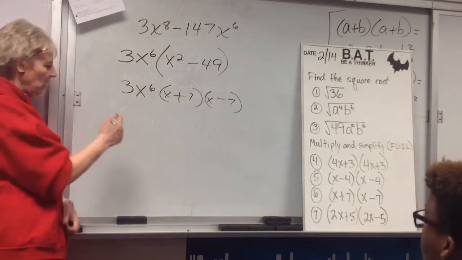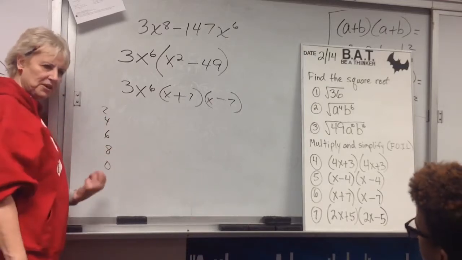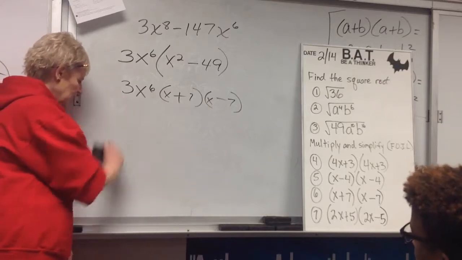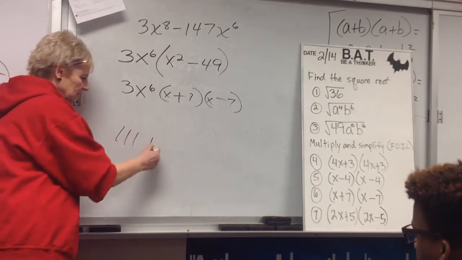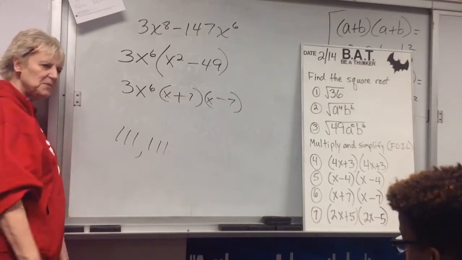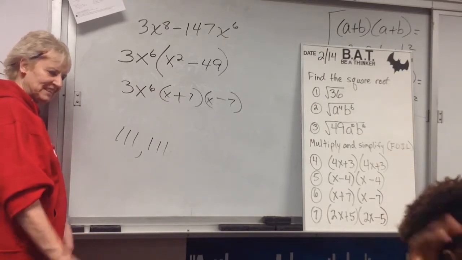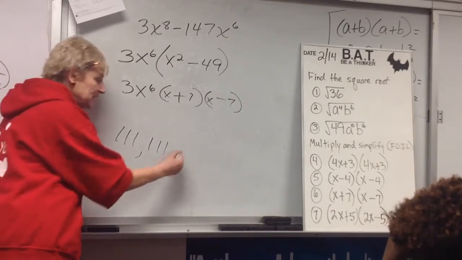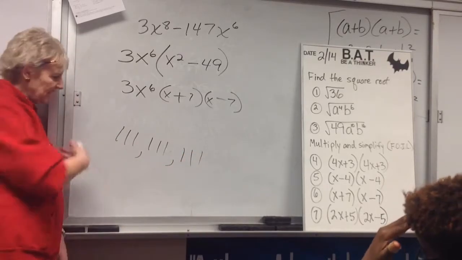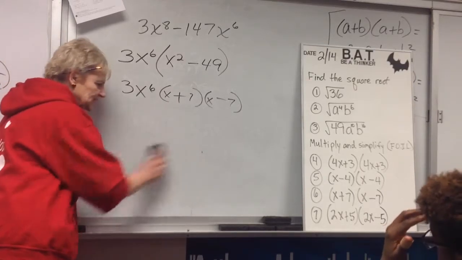If a number ends in 2, 4, 6, 8, or 0, what can you divide it by no matter what? 2. Yeah, 2. All right. If you have a number that can be divided by 3, because you add them up, you get 6, that's how you know. Same for 9. If it adds up to 9, you can divide it by 9 or 3. How come you didn't learn that? You probably weren't paying attention.